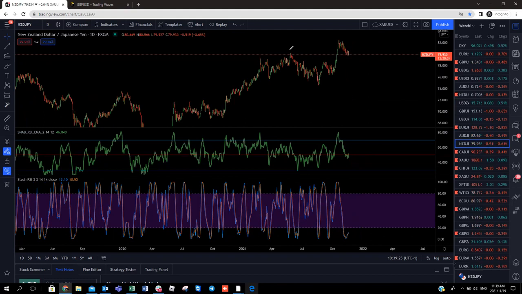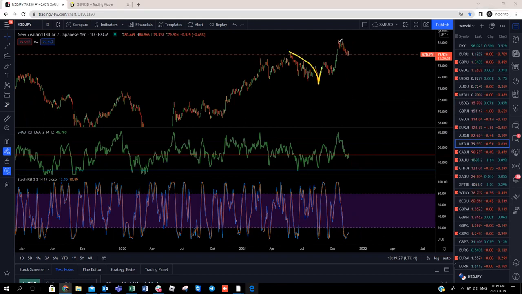This looks like it's making a continuation to the upside. This is New Zealand now, but based on what the other yen pairs are doing, I expect this to continue lower as well, like this. So we're looking for this to be an expanding flat only around this level. We look for upside. Look at this, they're still above 50, but we can still continue to the downside.